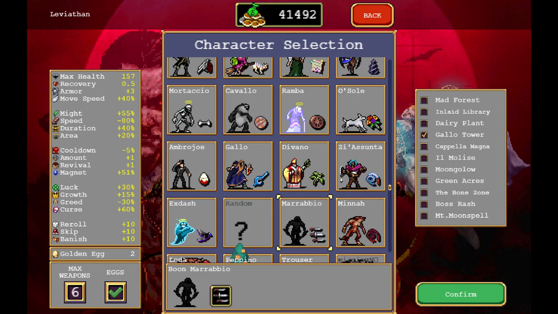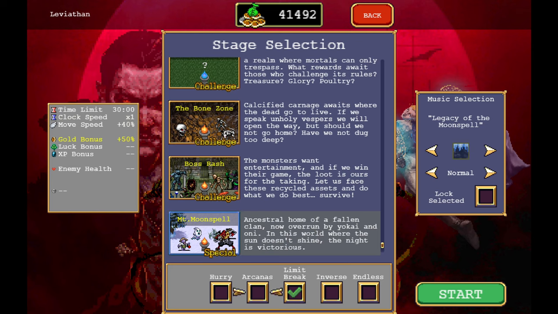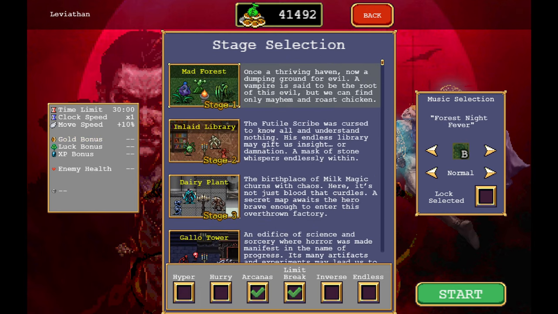I think we might pick up Minna. Yeah, that seems like a good call. We'll have regeneration. We can get an early evolution. Yeah, that seems normal. Okay, yep. And there it was. Arcanas was turned off. Whoopsie daisy. All right. May as well turn on. Oh, there's hyper. We can't have. I don't see hyper. Oh, wait. We're on the wrong one. Now let's head up to the Mad Forest and turn on hyper and inverse and win much.